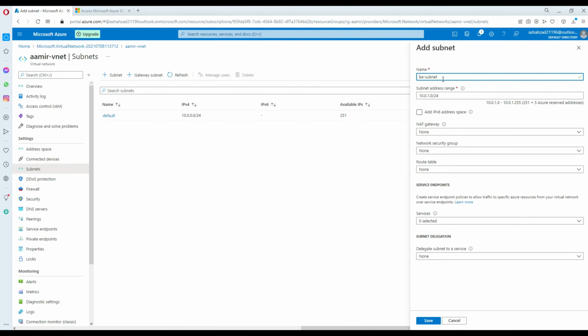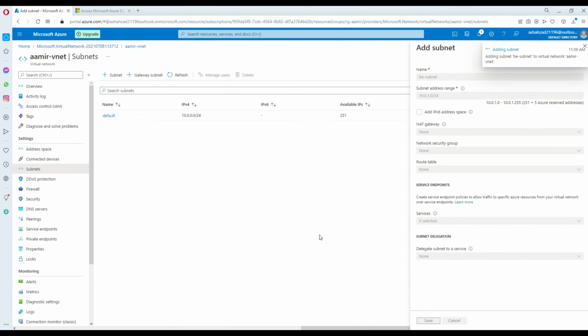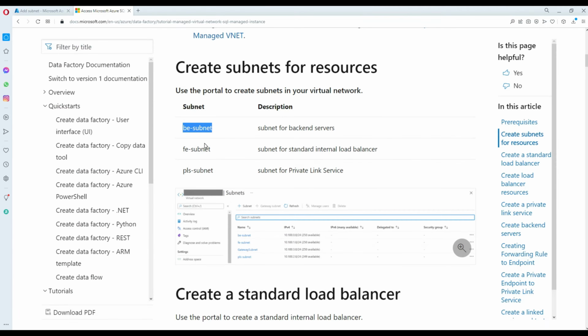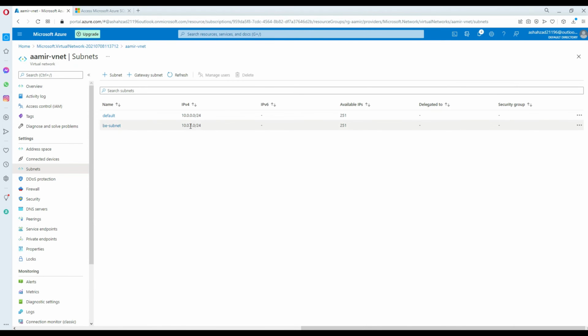Provide the name, leave the rest as it is, and hit save. Now I'm going to use the front end for our load balancer. You can see that it has given 10.0.1 for this subnet.